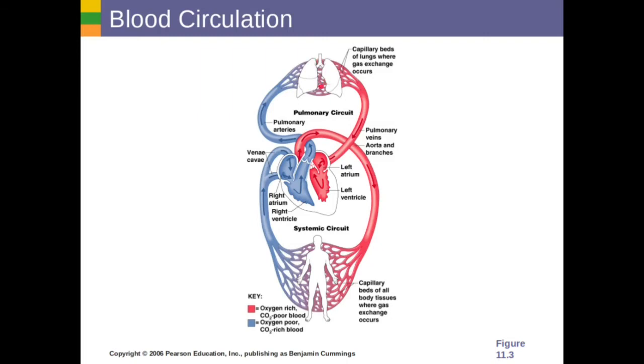And diffusion occurs. So at this point, when there are capillary beds, is when diffusion of oxygen and carbon dioxide and nutrients is happening, and then the blood is going to change color because now it's letting go of its CO2 and picking up its oxygen. Those little capillaries will start to converge into little tiny venules, and then they'll converge into bigger veins, and eventually the blood will come back to the heart.